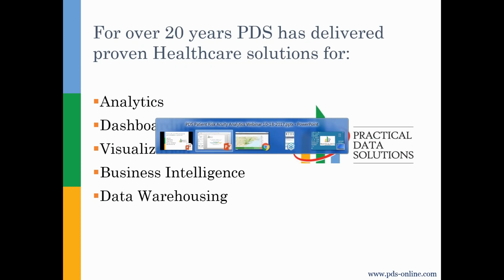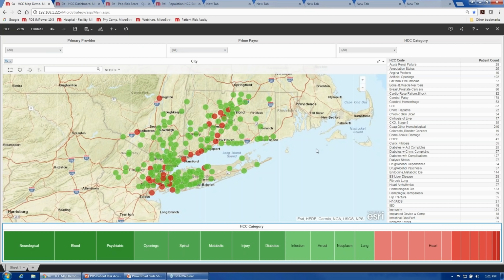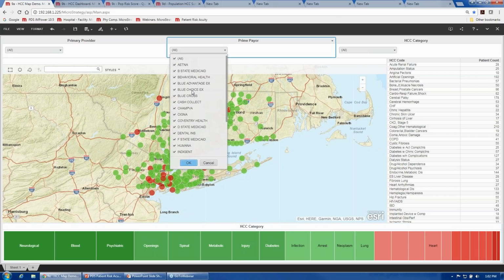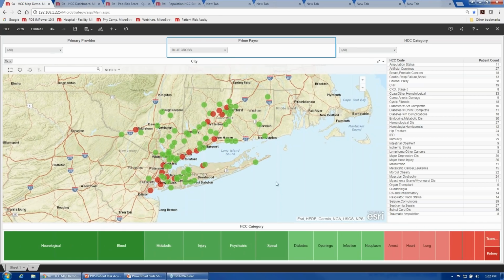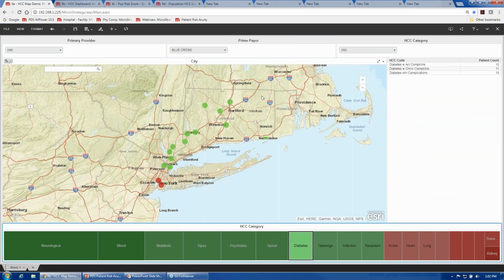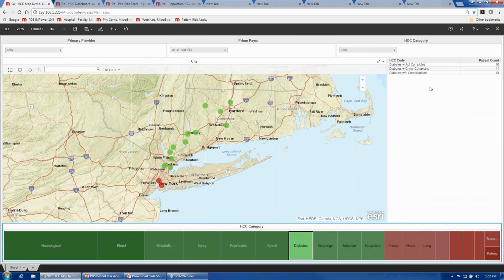What we're going to do is talk through and show you some of the technology we're using and try to address how to use analytics to better improve patient risk acuity management and how to maximize revenue. Today, the analytics tools have gotten very powerful. It's very easy to look across a population, to publish data, to begin to understand, at a touch of a button, where are my Blue Cross Blue Shield patients and where are my diabetics and which offices they might be seen in, or how many of those patients do I have.